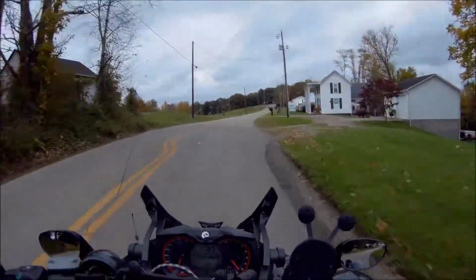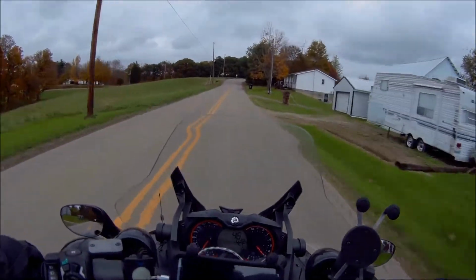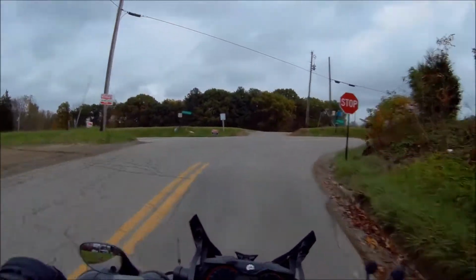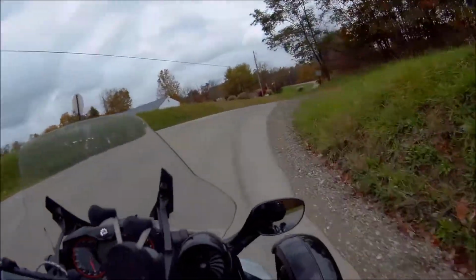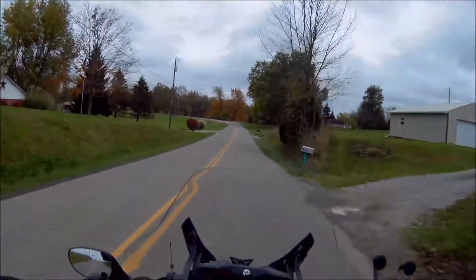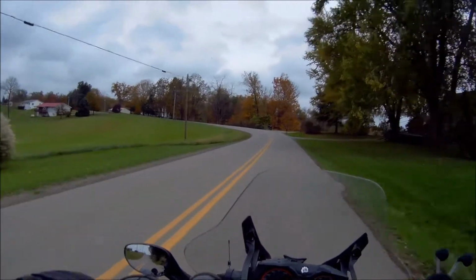But I mean, that's cold. That is freaking cold. The Spider says it's 42. When I left the house, it said it was 40. The Spider said it was 46, but as I'm going down and it's cooling off, the temperature is coming down. So it's 40 degrees out. And I have the heated gear turned up maybe a quarter of the way. And all I have is a leather jacket that is not insulated.